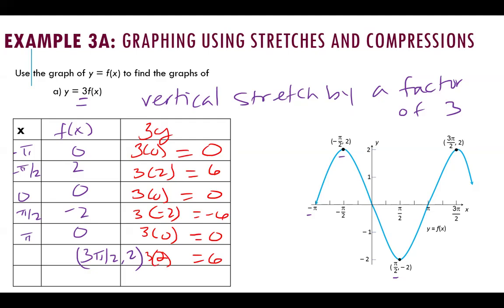So all of my points are being stretched except the zeros. Notice that the zeros did not move. Make sense? So this value is now going all the way up here. This value is now going all the way off the board, and I can't do anything about it. And this value is now going all the way up here. So it's literally stretching vertically. Pretend that it went down there. Does that make sense? And that is a vertical stretch. And the vertical stretch, again, is impacting the y's.